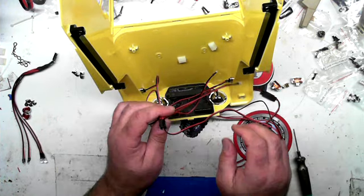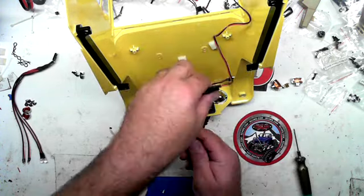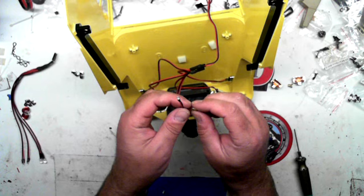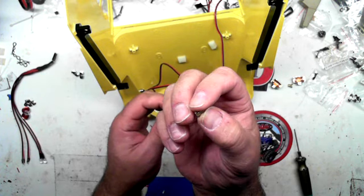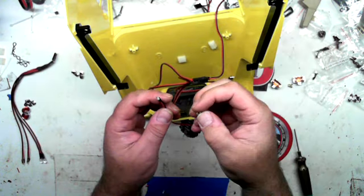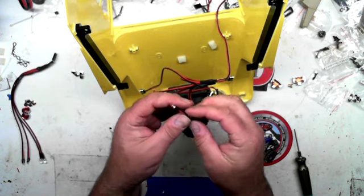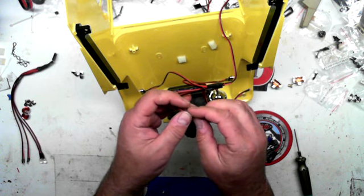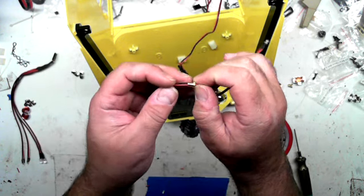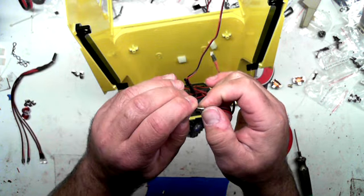Okay, now comes the turn signals. Let me get these wires out of here so you can see the turn signals. You've got these little brass nuts and they've got an opening on them. That opening is to put the wire through, but be very careful, because these brass things are sharp and you don't want them to cut the wire. See how this is? And then what you want to do is you want to slide that all the way up.